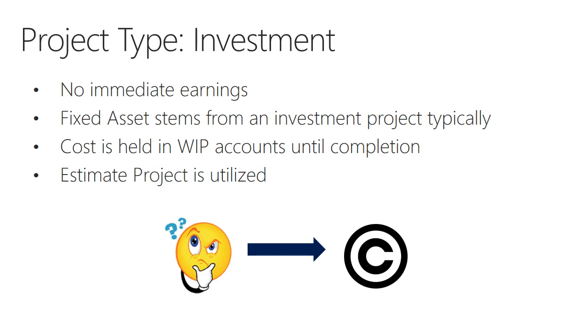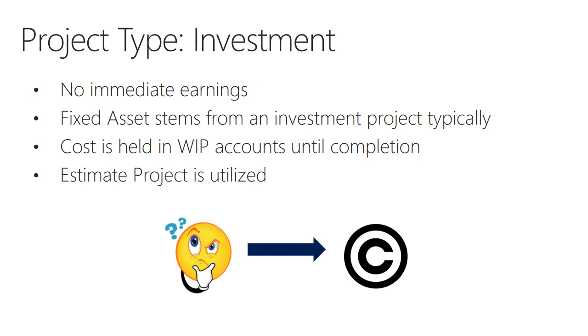All right, so if we look at the slide, the main thing to point out is there's no immediate earnings. It's a cost container, but investment project is, from my experience, the most used internal type project. And the primary reason clients are using this is that you can track your costs, and then you can create a fixed asset or acquire a fixed asset based on those costs.